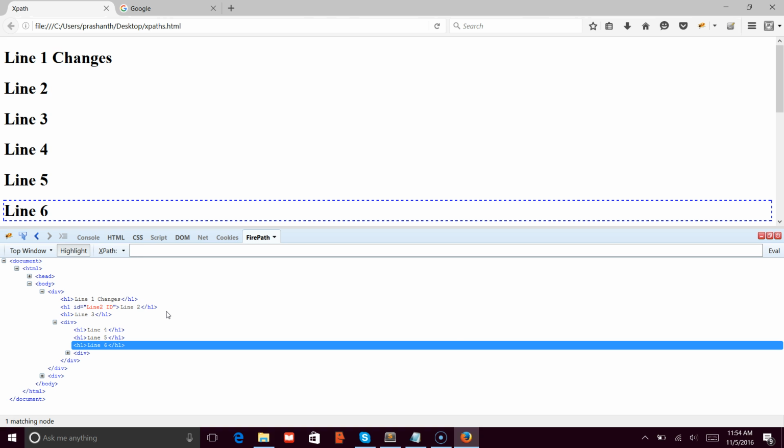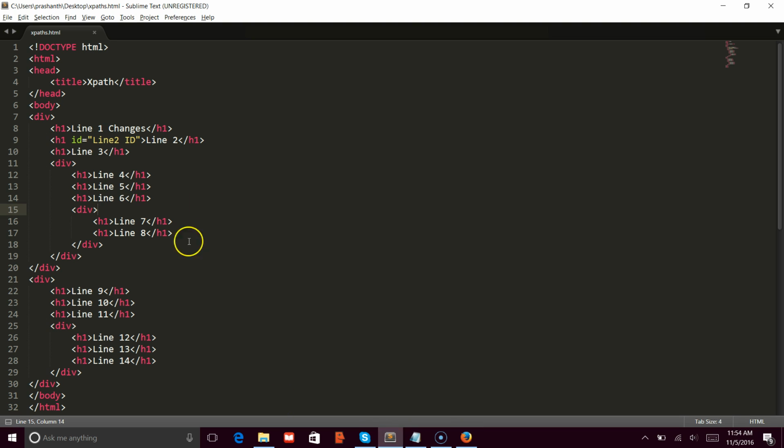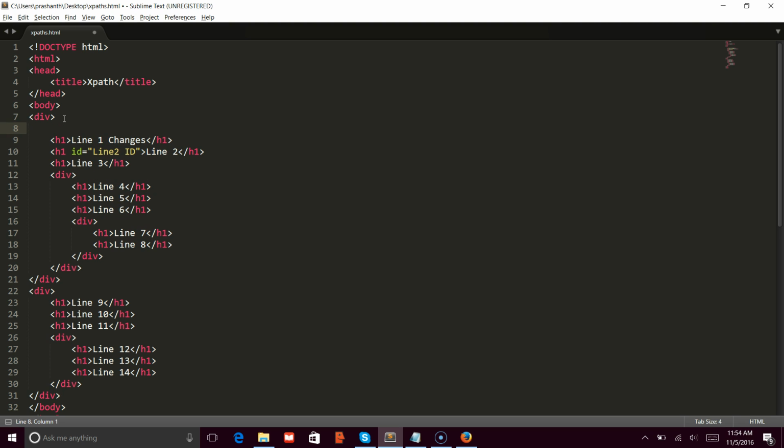Okay, so one challenge we have with the absolute XPath is, suppose I am changing the position, say suppose if I add one more div here in between this, then the complete HTML code itself is changed, right?